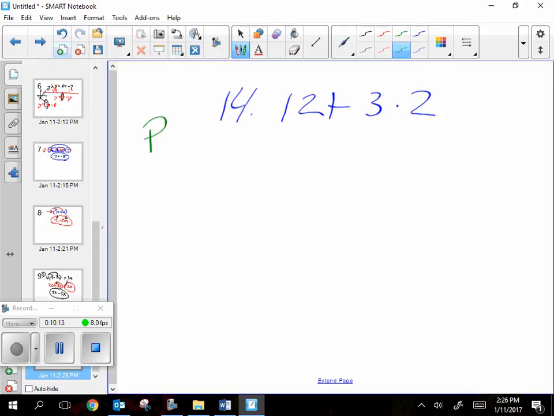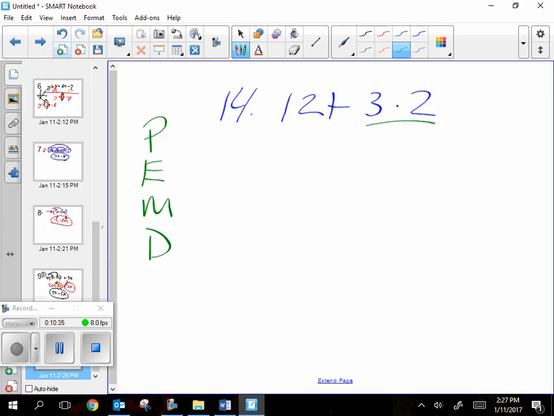Parentheses are first. I don't see any parentheses, so you move on. Exponents are next. Do you see any exponents? I don't see any exponents. That'd be like little numbers like this. There's none of those. So move on to add. Oh, no, it's not PEA. It's Please Excuse My Dear. That's multiplies and divides. Do you see one of those? Yeah. So that has to be first.